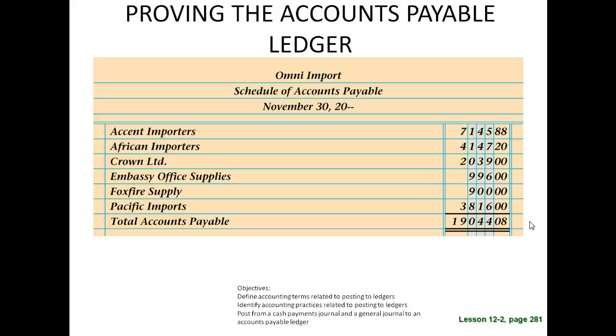Don't forget your rulings. A lot of you guys are forgetting your rulings as well. Those are important. I think that you lost 3 points for every ruling that you didn't have in your last assignment in your journals, and in your post-closing trial balance, you lost 10 points if you forgot to do your heading. So those are important. This is the end of 12-2, and I'm sure that there's probably another lovely assignment for you on the projector screen.